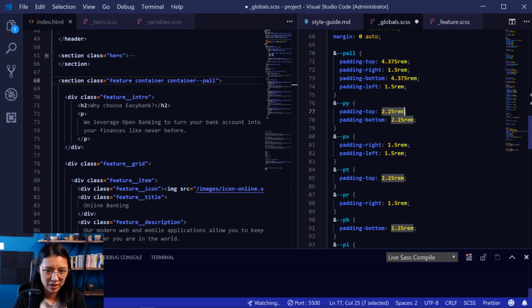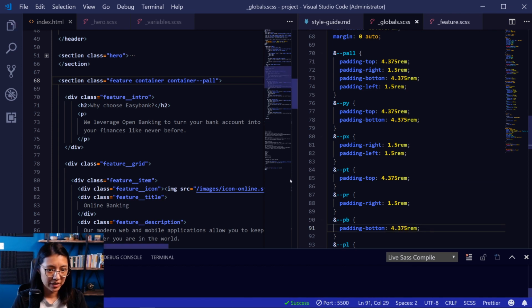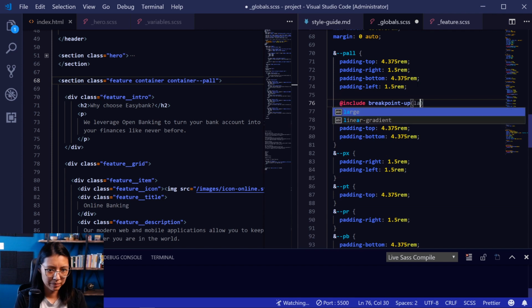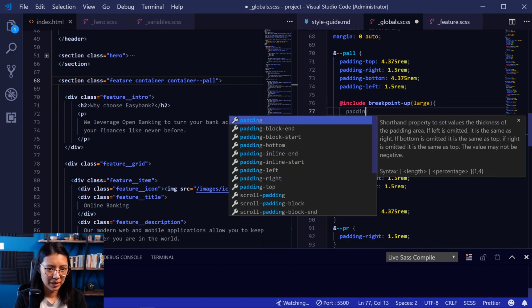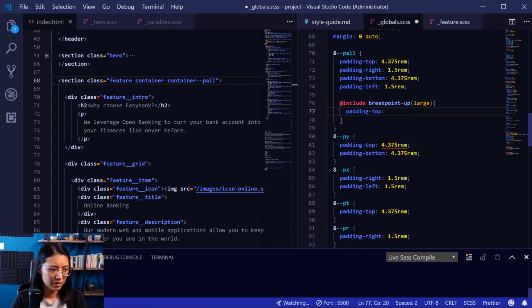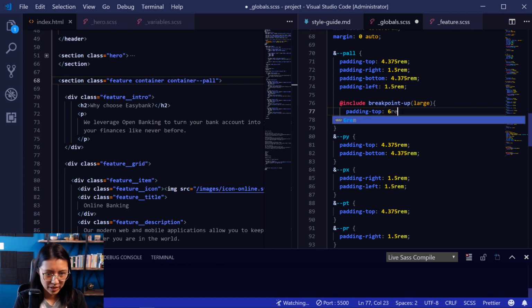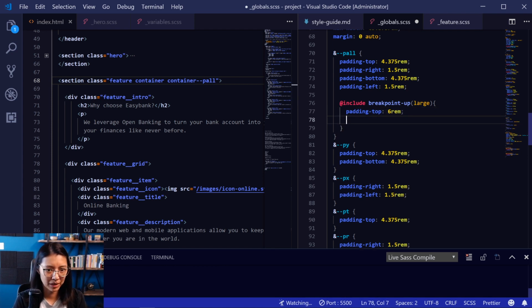Any case that we had padding top and bottom, we're going to increase it to 4.375 rems for mobile. And then for desktop, so include breakpoint up, large. I'm going to say padding top, and that was 96, I think I said. So 96 divided by 16, 6 rems. This will be for both padding top and padding bottom.